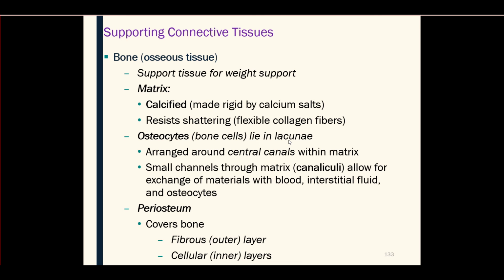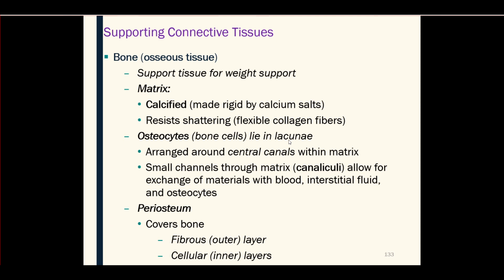Now, the osteocytes are actually organized. They're arranged in circles around a central canal that does have blood vessels. We're going to see that bone is very vascular. And think about this, right? When you break a bone, it heals, it gets better, and that's because it has a good blood supply. I had mentioned earlier, cartilage doesn't have a good supply, and that's one of the reasons it does not survive.